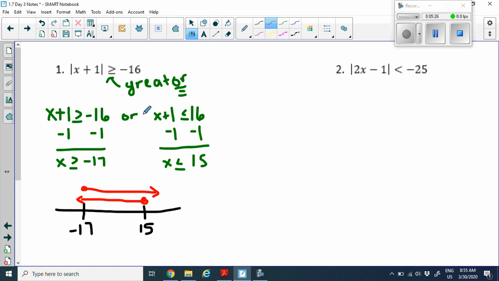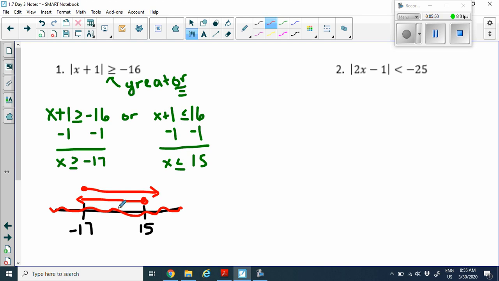Now notice here, this is an OR problem. But when we read our inequalities, they are not going opposite directions. In fact, they are intersecting. They are going in between. So because they are not going opposite directions, they're going in between. That's why in this case, we can shade the entire number line. So this is what you're actually going to do. So you want to shade the entire number line, okay?